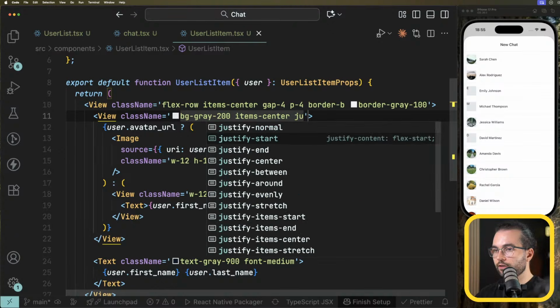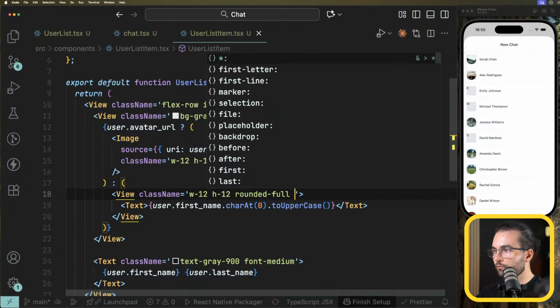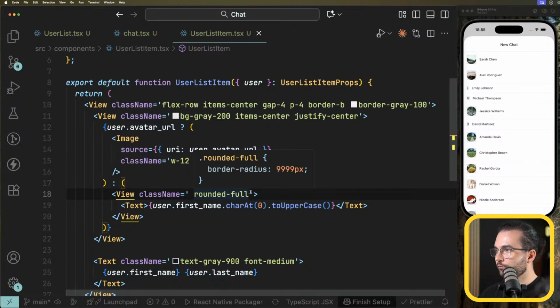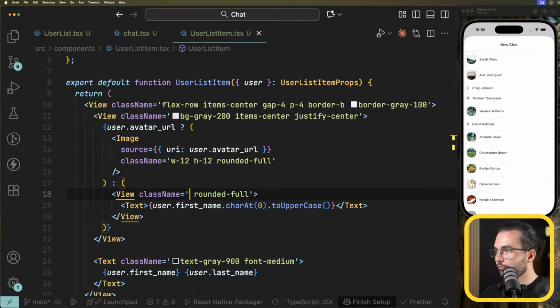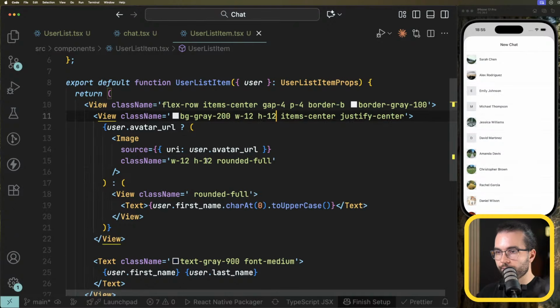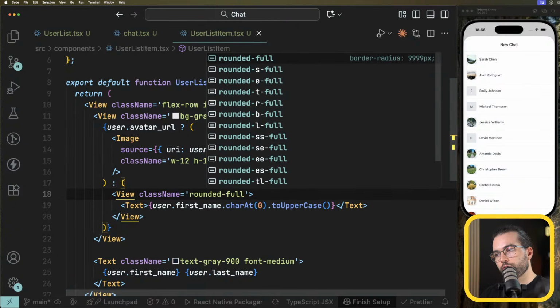Items-center, justify-center. This one doesn't need it. And rounded-full.